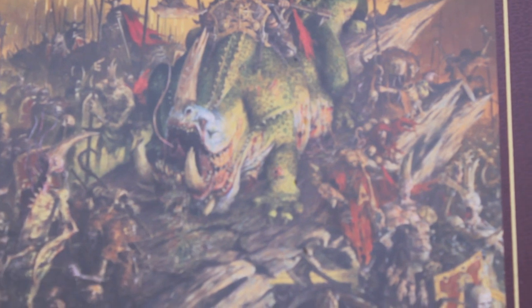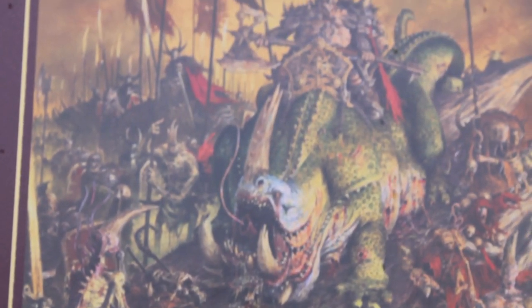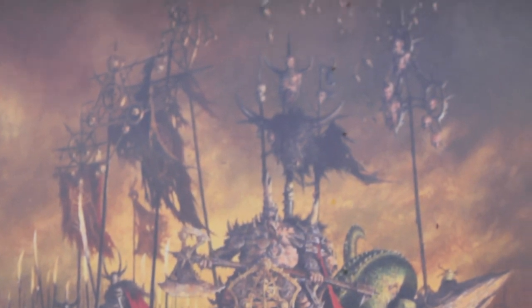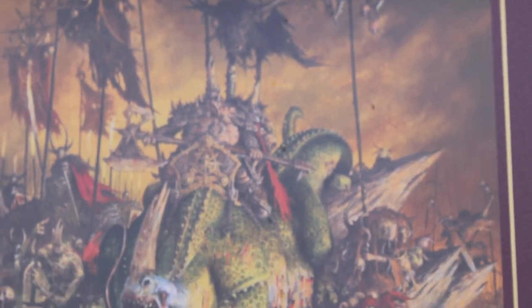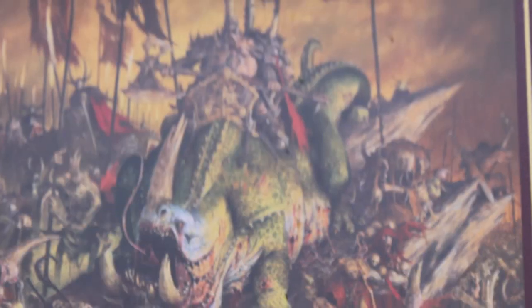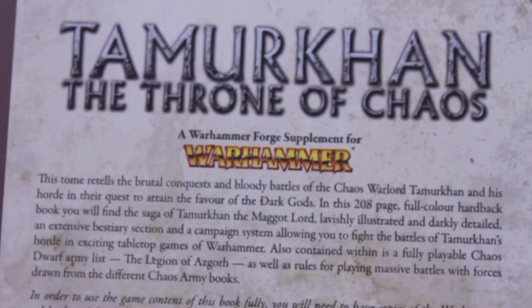Looking at the cover art, you see a lot of great detail and the art looks really awesome. It reminds me of the old Realm of Chaos books for any of you longbeards out there that remember that. There's that model of Tamar Khan on his giant Nurgle monster. I just got this out of the box and haven't taken the plastic off yet.